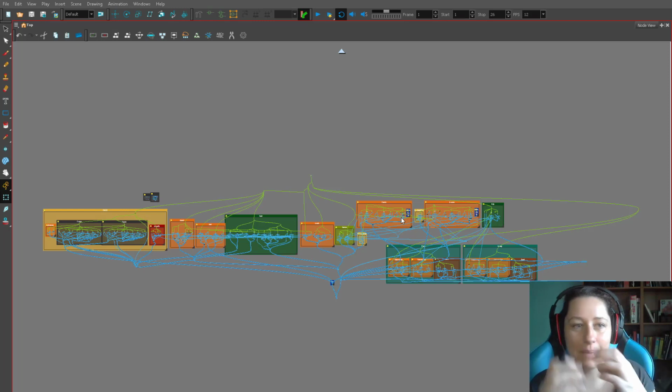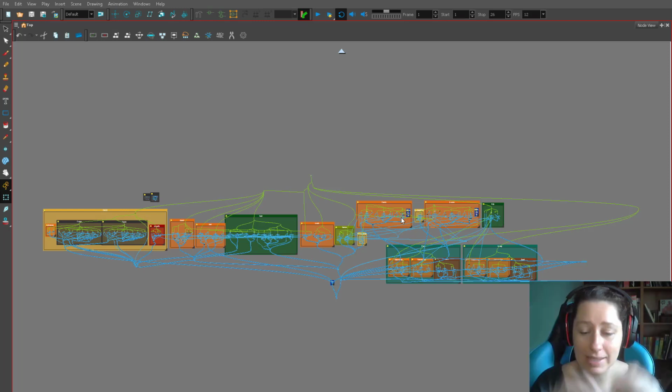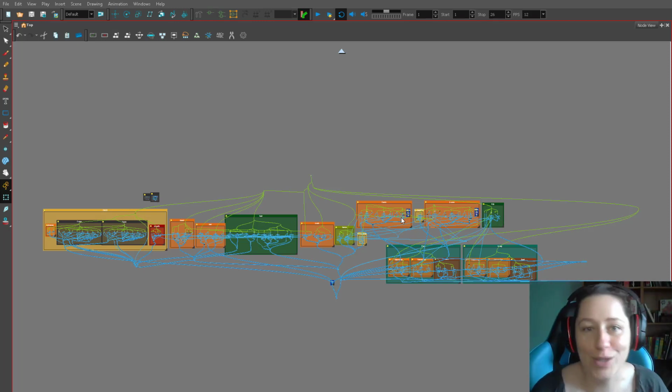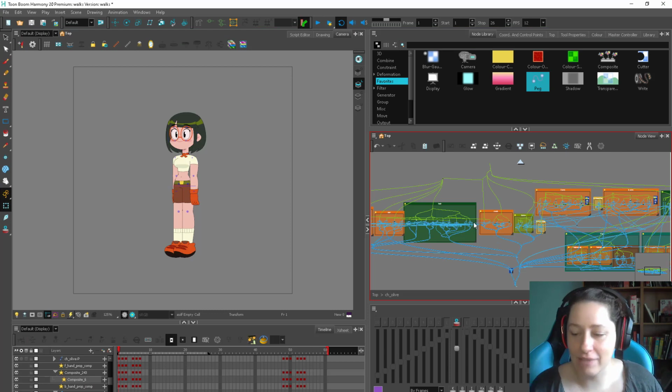You can download my template on Gumroad as well. I like to keep it like a little clump of just mess, which some people despise. My friend is the rigging supervisor for a massive studio, and she thinks it's the worst. She's like, this is terrible. Why is it a people shape? 'Cause it's a people.